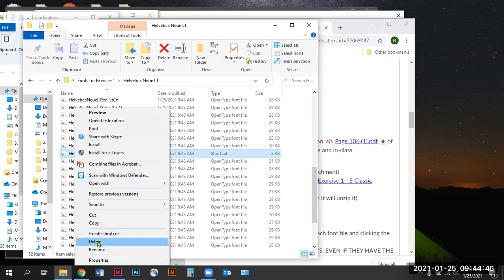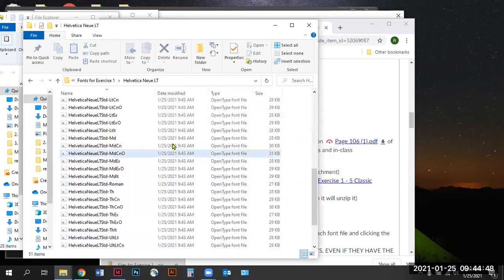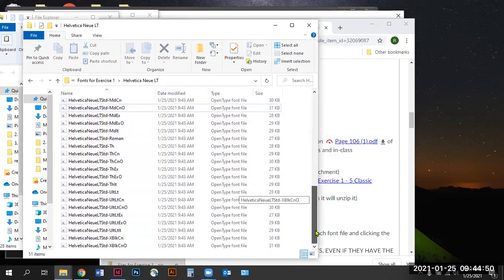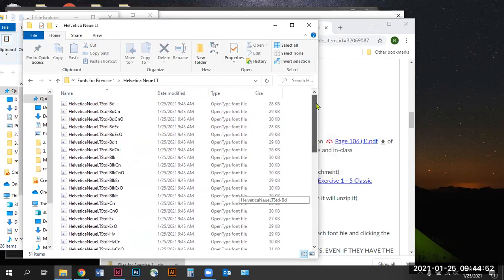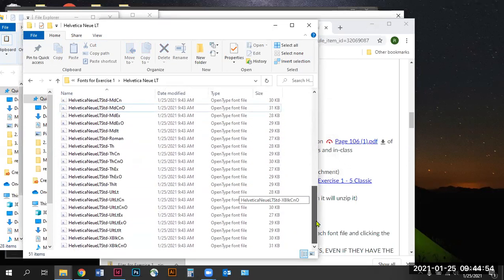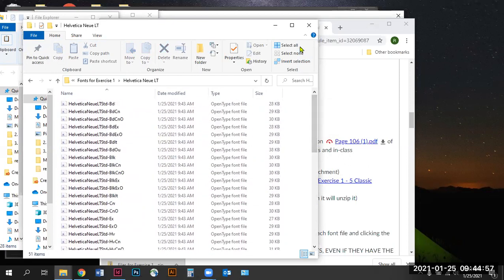Delete. Yeah, I need to clean that up for the next time for sure. Everything else is clean, but there's a copy of one font and a shortcut of the other. Maybe delete those and then install them. I don't know. And it sounds like it was more of a problem outside of just Helvetica with Elena.